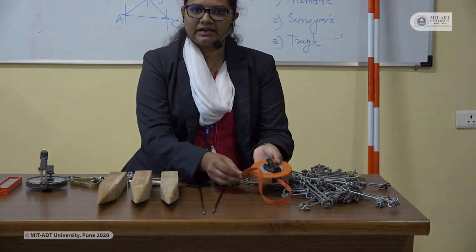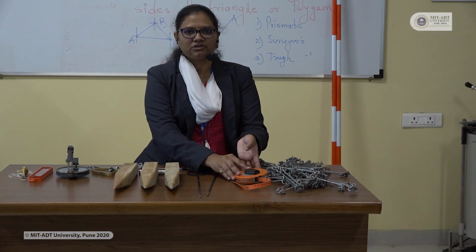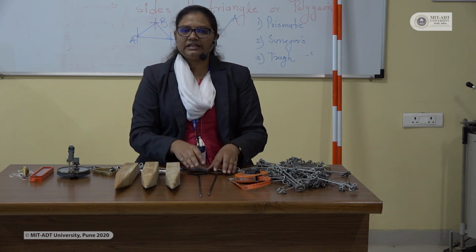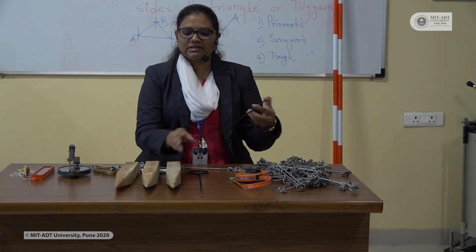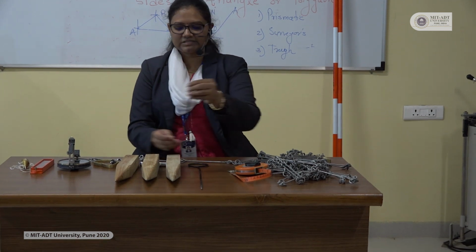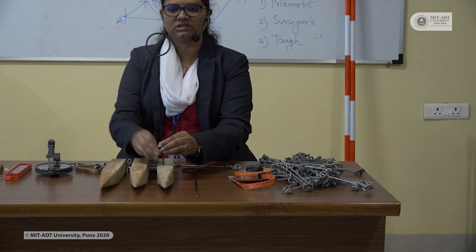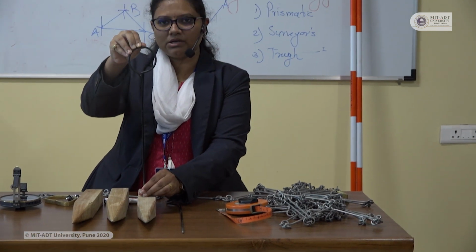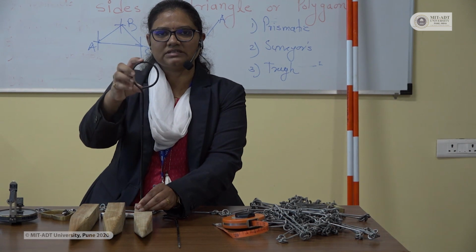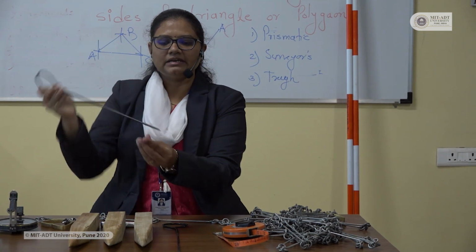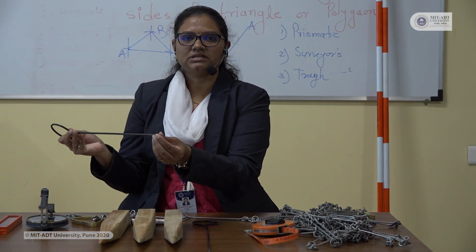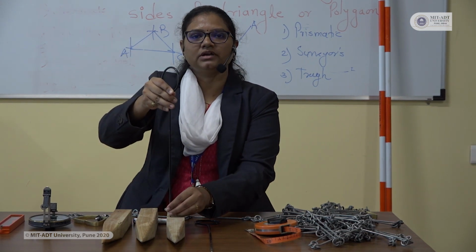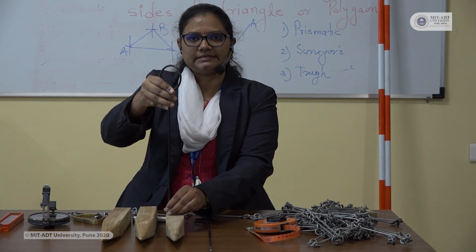You have to remember that whenever you have to measure the distance between two points, you use these linear measurements. The next instrument used in linear measurement is arrows. These are the different arrows. An arrow is made of metal, provided with a circular ring for carrying, and has a needle-like shape at its bottom. We can fix this arrow on the ground whenever we have to mark any specific distance.